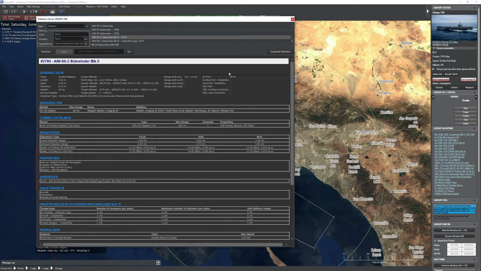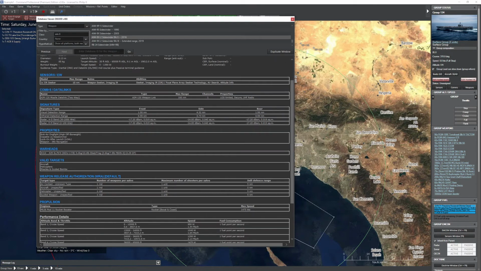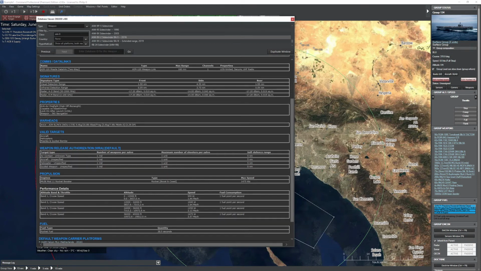One thing worth noting here is the POH assumes that the weapon got to the target. If the weapon never gets to the target, for example, if the weapon is outmaneuvered, outflown, this never takes into play. It becomes a 0% chance. Now, notice coming down here, it has any sensors on board, has any communication data links. It has the signatures. Obviously, missiles are very small and difficult to notice. Any special properties it has.